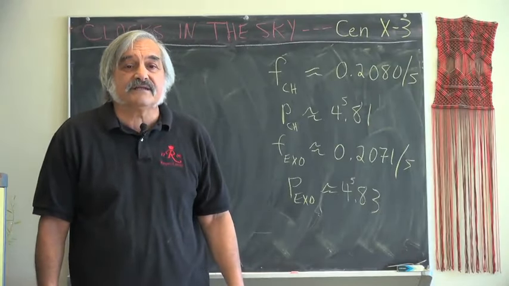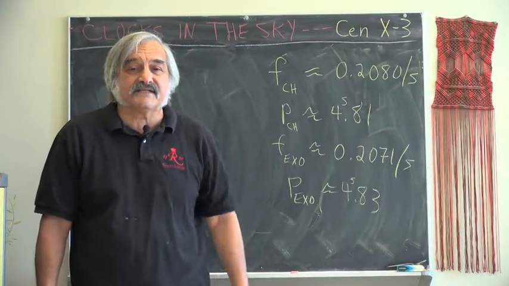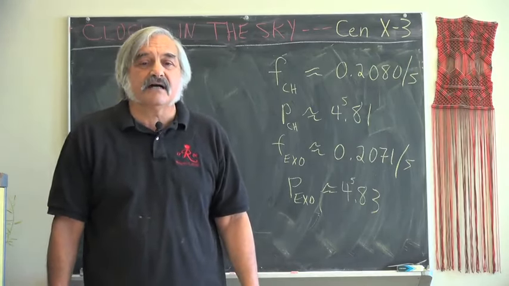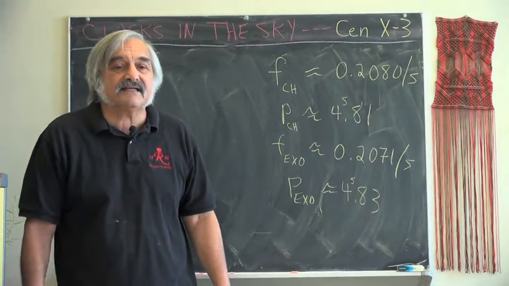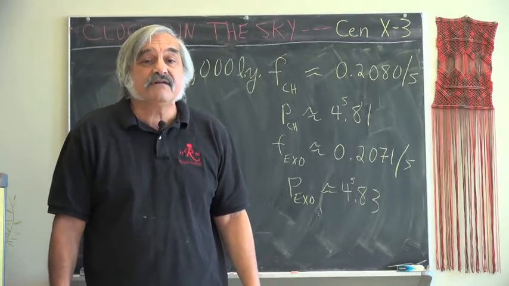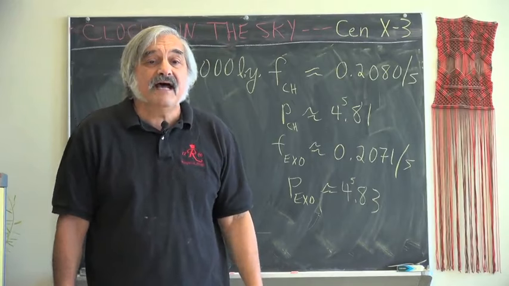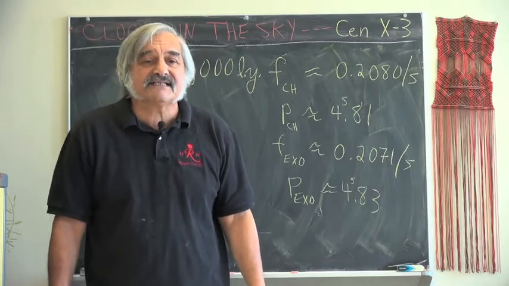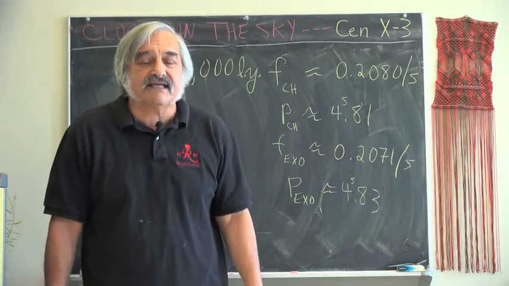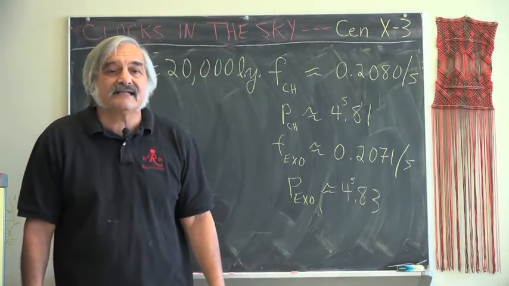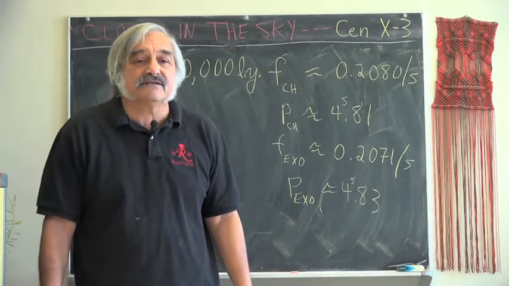One more interesting thing we can do is to find out the luminosity of this object in the X-rays. From the optical brightness and spectrum of Krzyzminski's star, we have deduced that the distance to CENX3 is about 20,000 light years. Now, from the X-ray observations, we can find the average flux, or the amount of energy that passes through each square centimeter of our satellite's detector each second. To do this, we return one last time to DS9 and examine CENX3's energy spectrum.